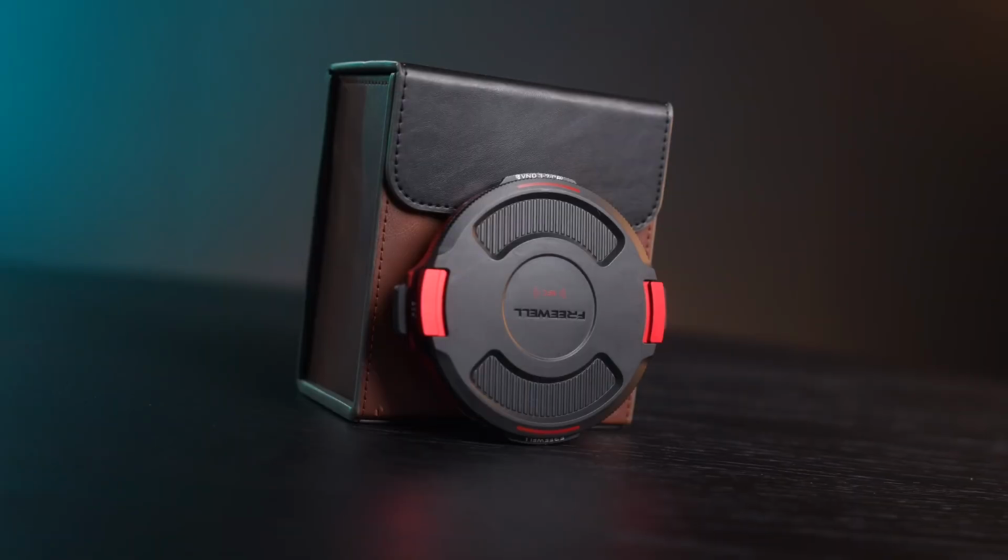This right here is the fastest real locking VND filter on the market. And we're ready to rock. It's not going anywhere. Let's get into the video.